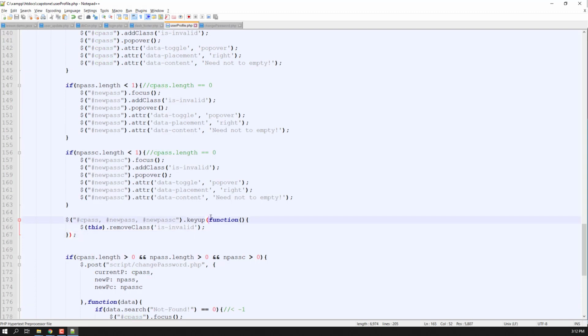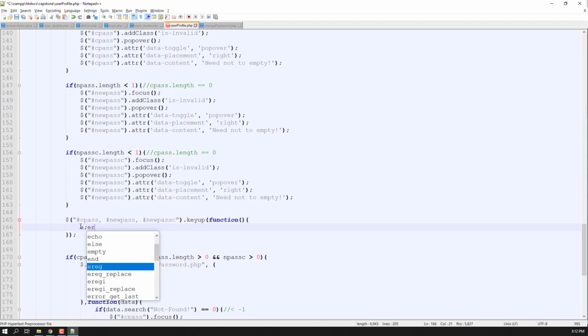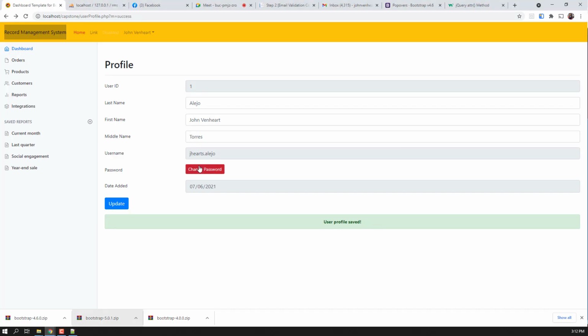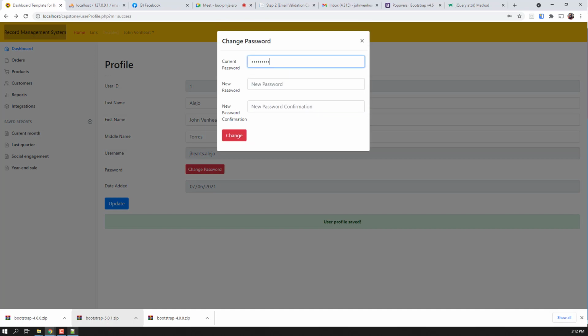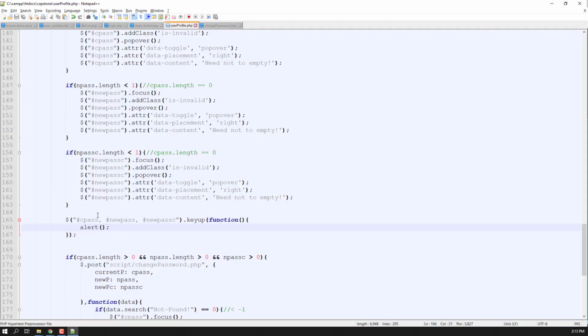The CPass key up function, this remove class is invalid. It's correct. Siguro alert. When I type alert, it's not working for that one, CPass.